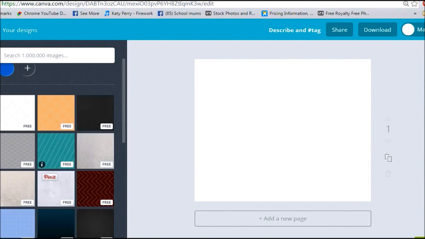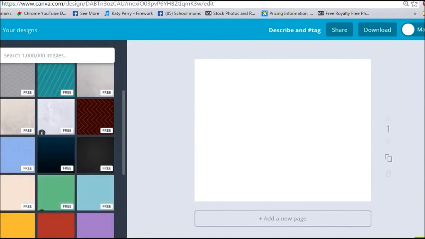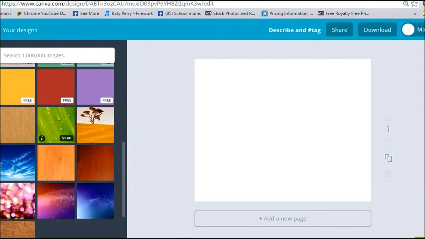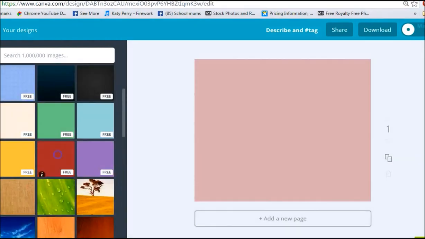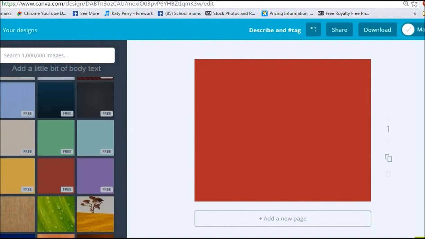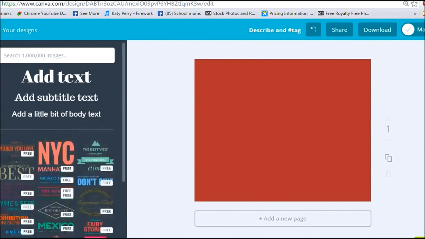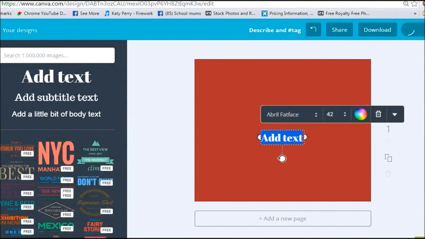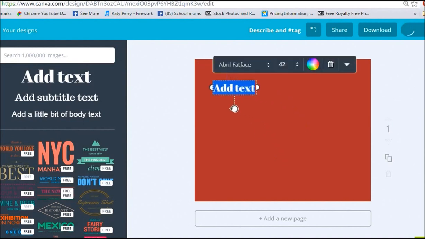I'll choose one of their backgrounds. So let's say I want something that fits in with my general color scheme. Let's go for this plummy muted color. And next I'm going to add some text. So I'm going to do my heading. Let's say we're doing an ad for a business course that I'm running. Actually, I'm going to make that Get Your Business Online. This is a course that I'm thinking about running soon.